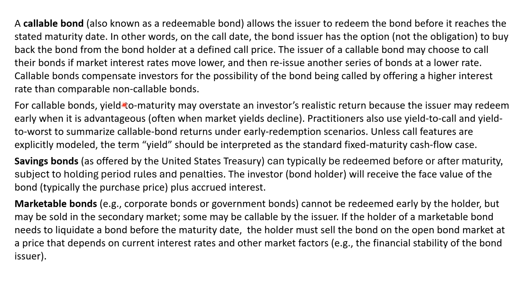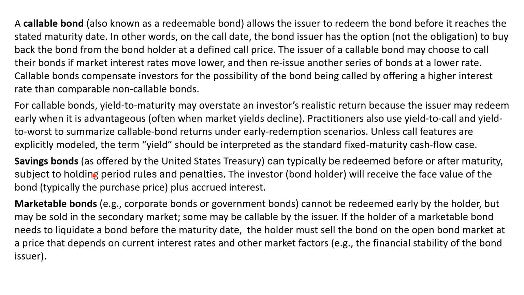I just have a note here that typically when I use the word yield, I'm not talking about any of these complex yields that may be defined for callable bonds. There's something called yield to call or yield to worst to summarize callable bond returns under early redemption scenarios. Normally I'm not going to be talking about those. I don't think I mention them at all in future lessons. So when I say yield, I'm talking about things that have a fixed maturity date, in other words, not callable bonds.